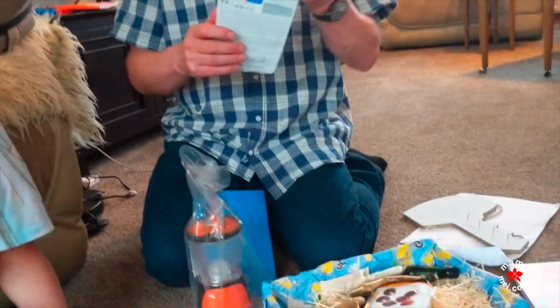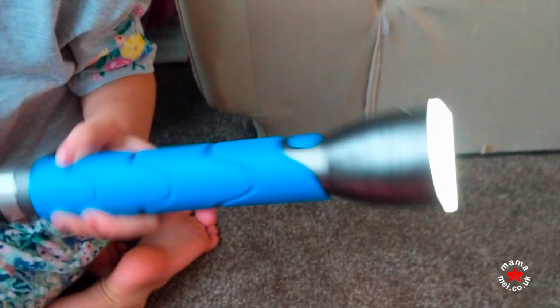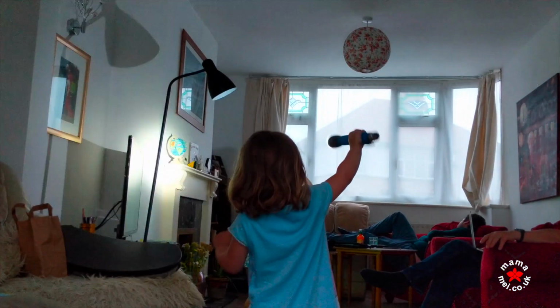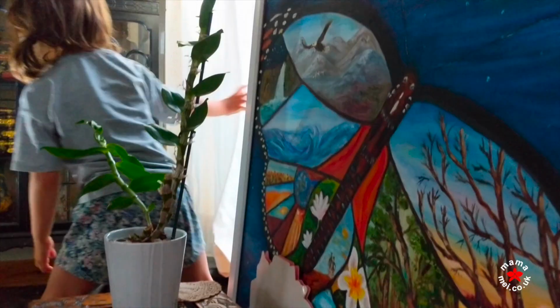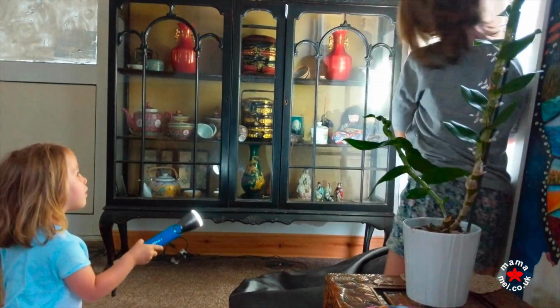Well, this is what I like, big torches. They're really good. And outdoor sports. Whee! Oh, right in. Oh, wow. That looks good. Wow, it's super bright. It's like a spotlight. Yeah, really good. I'll enjoy that. I'm a shadow. Come here. Do it here. On the wall. You need to face it on the wall, not on me. No, on here. Come on, because it's for Grandad. It's a proper torch. It's not just a play torch.